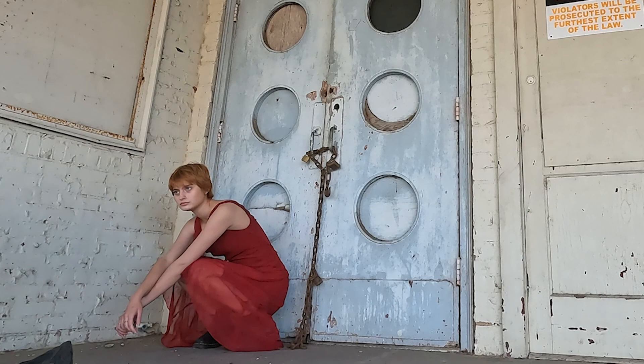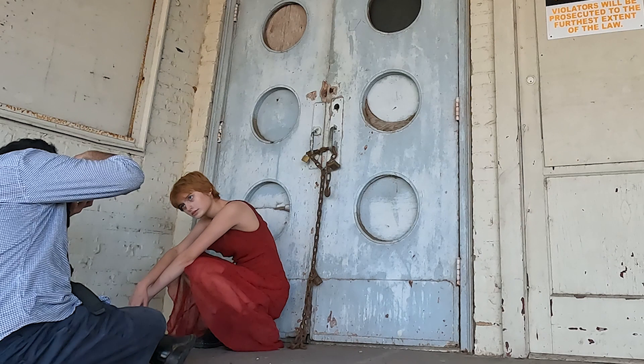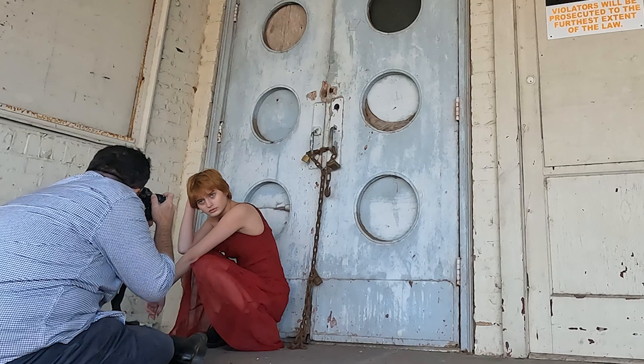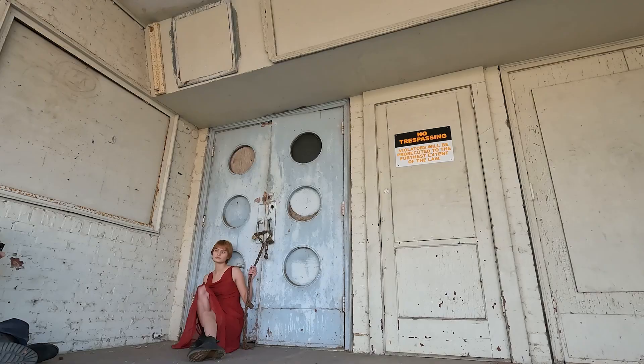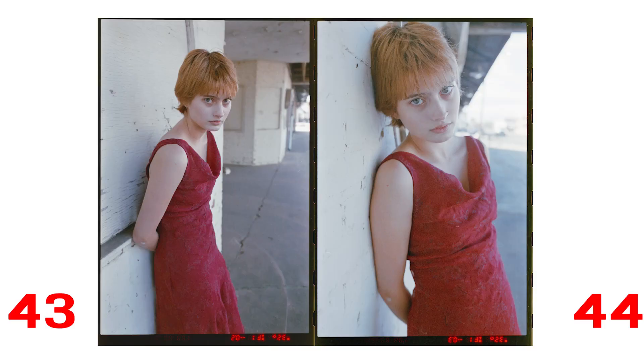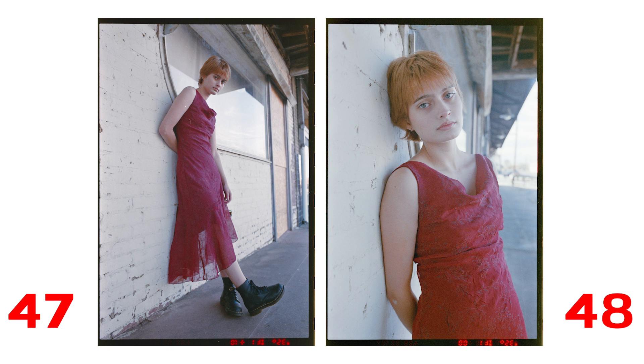We tried some various poses and variations. As I mentioned earlier with doing variations on 35mm, I'm really happy I decided to do this because it allowed Shelby to play with poses and allowed us to take a few extra risks. Though that can be possible on a 12-shot medium format camera, it is nice to have 36 frames to play with — it's enough to experiment, but not so much that you get into trouble like I feel happens with digital. You see a little low angle, closer, further back, straight ahead, at an angle, looking down, looking up, looking into the lens and away from the lens.